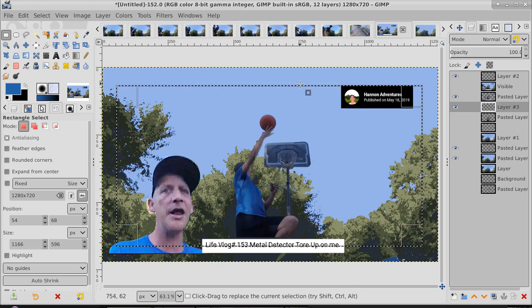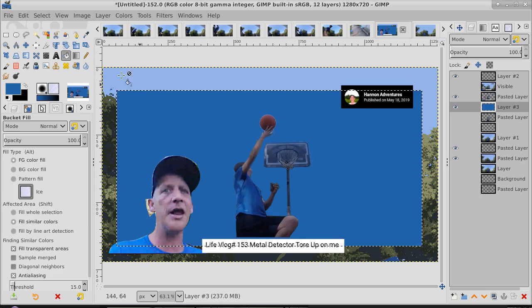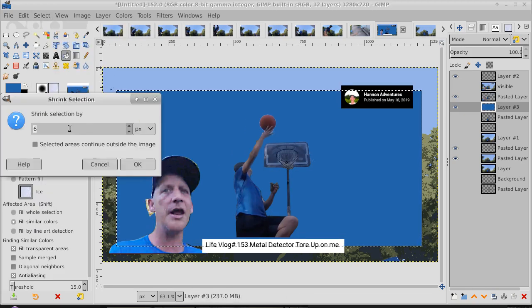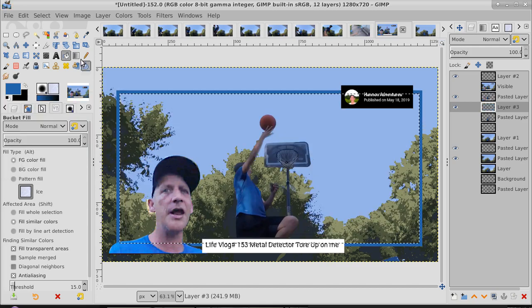I'm going to lower this down a little bit. And I'm not sure why I want it down, but I do. Oh, because I can write up on top of it. That's why. So we have that layer there, and I'm going to fill that whole layer in. And then I'm going to shrink it. Select, shrink, and let's shrink by 12. That's a good size. It'll be very visible. Shrink it by 12. Select none. And notice it's behind everything. Behind him, behind that, behind everything. There it is, and it's behind everything.